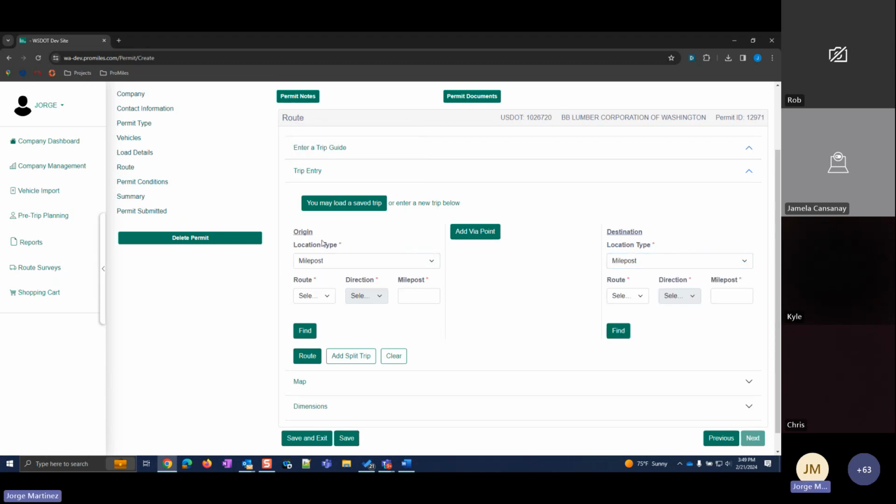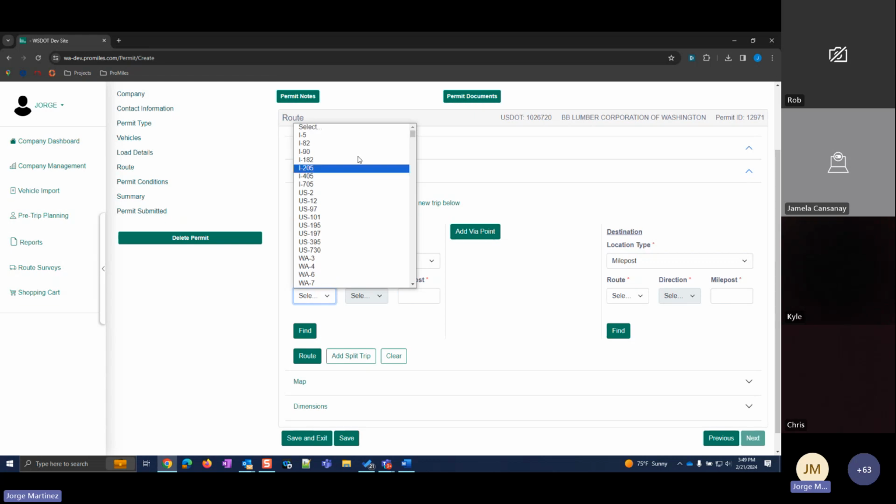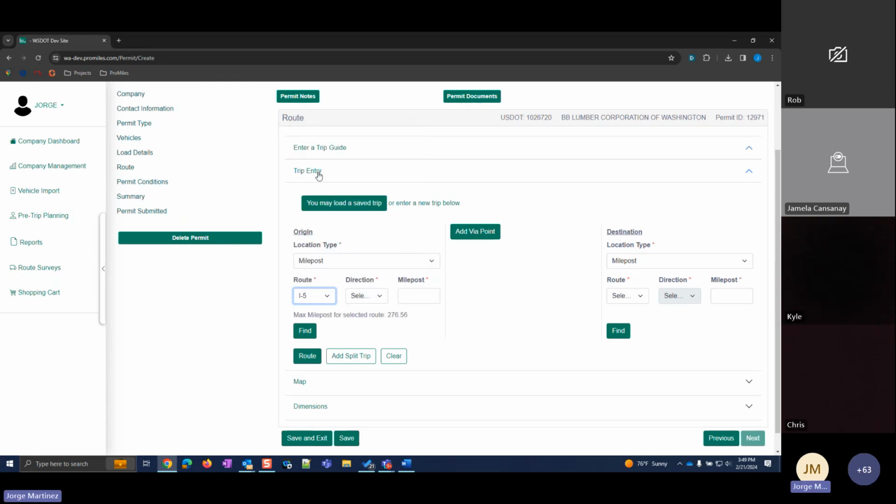So you select milepost for your location type, you select the road, what direction, and then the milepost itself. I'm just going to do a very simple route since we have a section dedicated to this in a little bit.